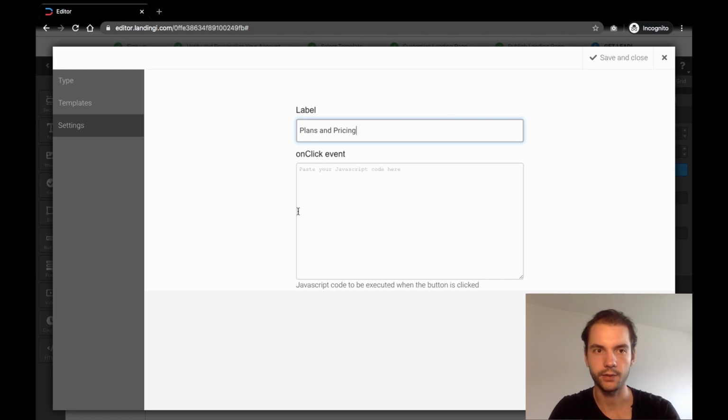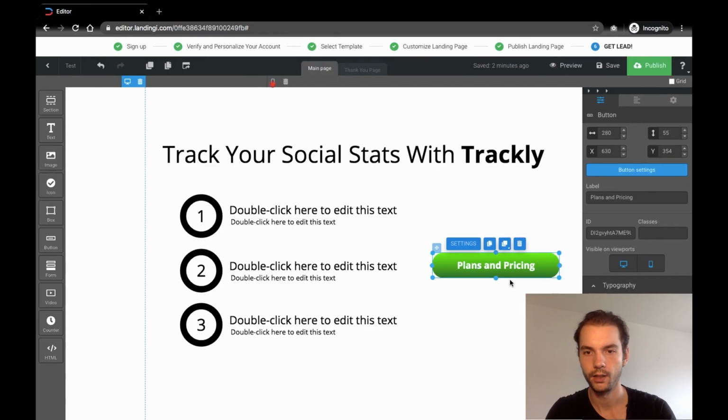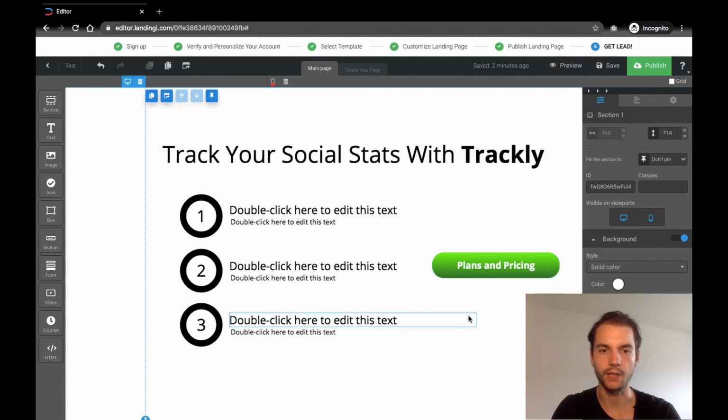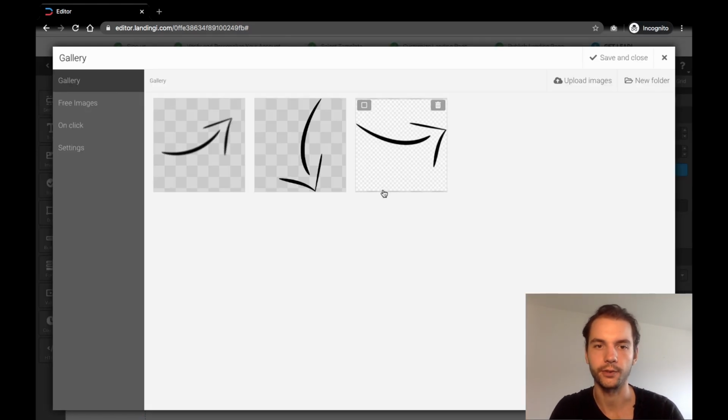Okay, and just to give you an indication, we'll do this later on in the second or third part of this series. But here will be the target URL of the page. So when they click it, this will go to the other landing page. Cool, plans and pricing. And then the last thing to add is an arrow. You can do this either via an icon, but I prefer to do it via an image. So I already inserted different arrows, and I'm going to use this particular one.